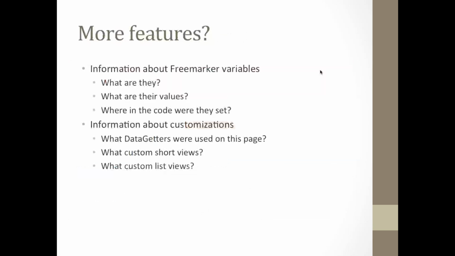I'm wondering what I can do with FreeMarker variables. The dump directives that Rebecca created have been useful to some people, but I'm wondering, would it be feasible for me to modify the FreeMarker code enough to be able to say, this is a variable we've got here, and this is where you were in the code when that variable was set? To be able to say this one came from the controller, that one came from the data getter, this one came from a macro would be really handy. So I'm thinking along those lines.